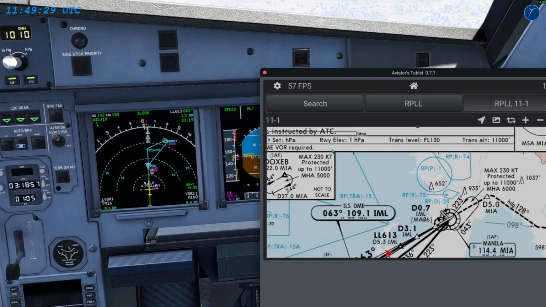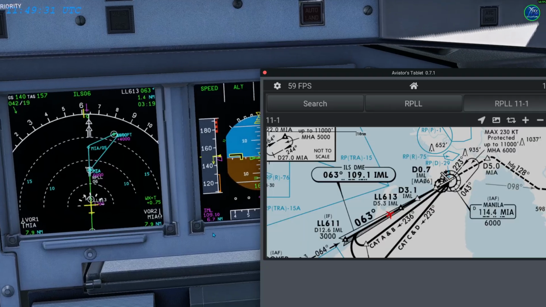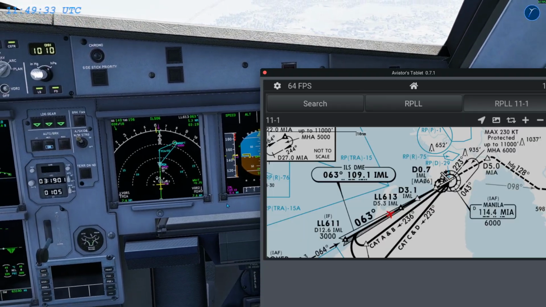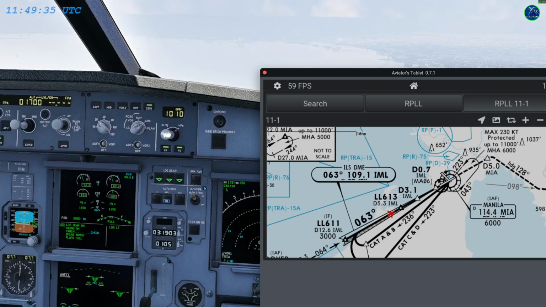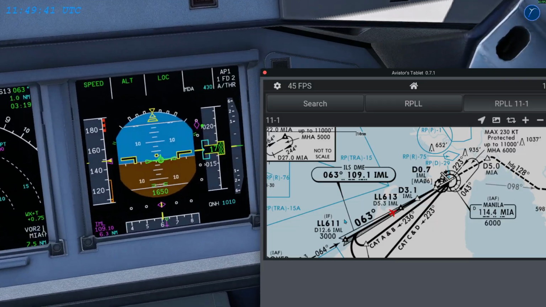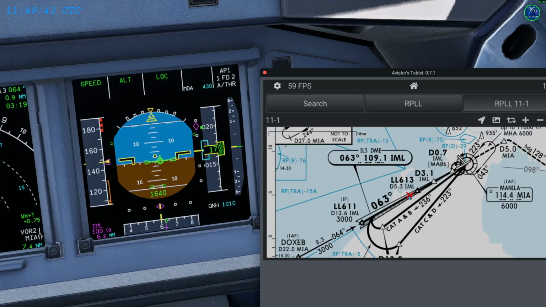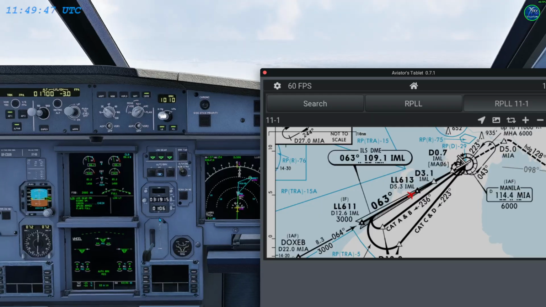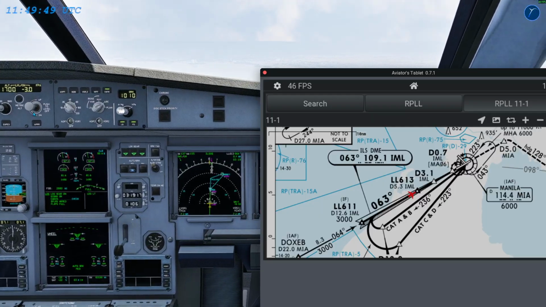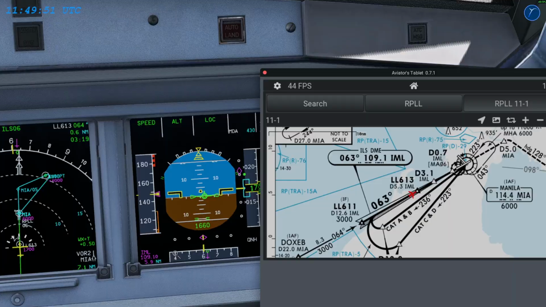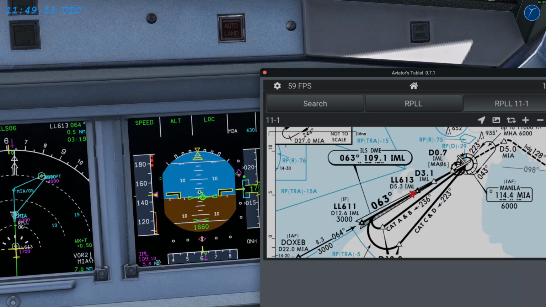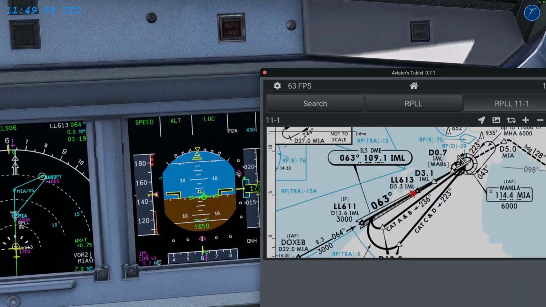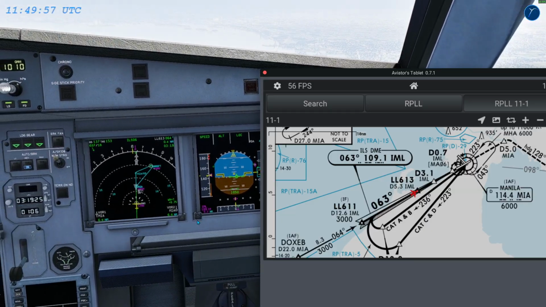So again, 6.3, I will set the FPA to minus 3.0. At 5.6, which is 0.3 miles, I will pull the FPA. So monitor this very closely. 6.7, 5.6.